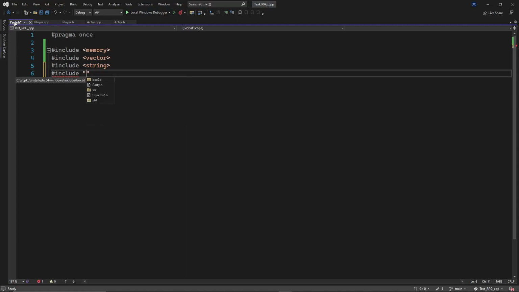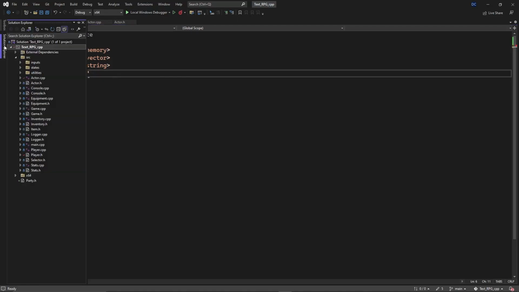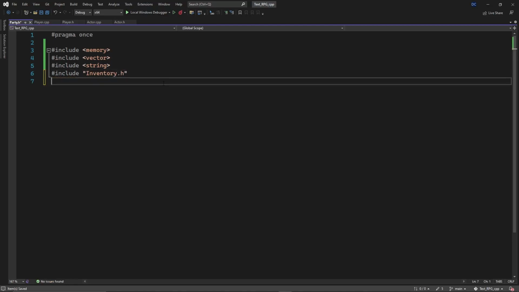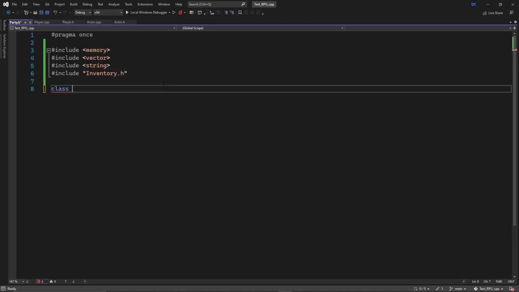Where did I put this party? Oh, I put it in the wrong spot. I meant to put that in source. Let's move it to there. And now let's get the inventory. Okay, and we're also going to want to forward declare the player, because we're going to be using the inventory, we don't want to have circular dependency.